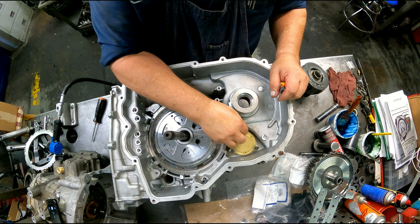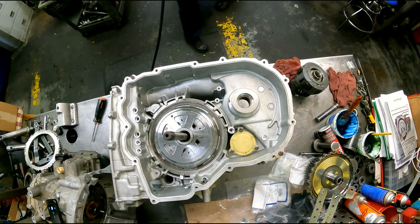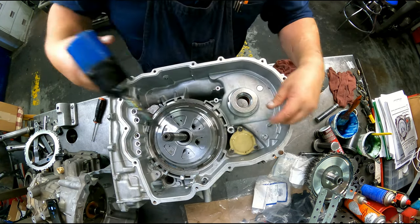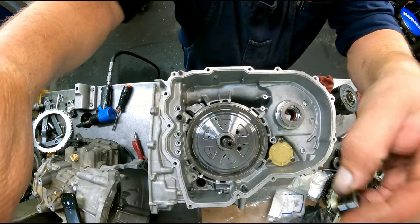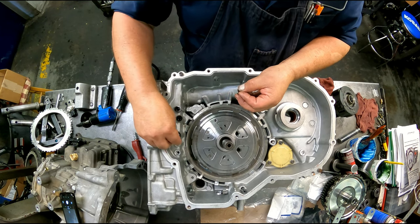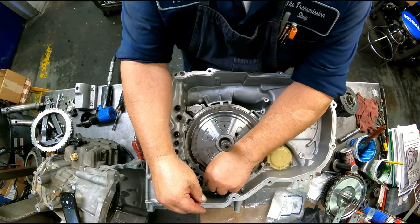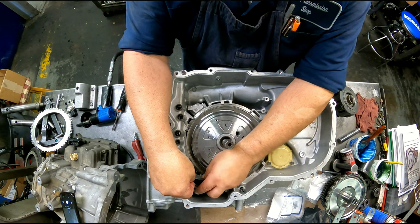Looks like the bushing is real similar to the 6T40 and the 6F35. Looks like you could probably use that superior bushing there. It's got the same orifice. All right, we got seals over here. Park actuator, we might ought to put our linkage in. This hooks around the linkage there and hooks into the case right there.